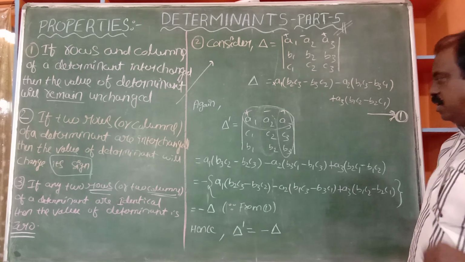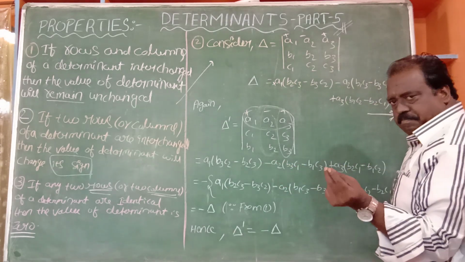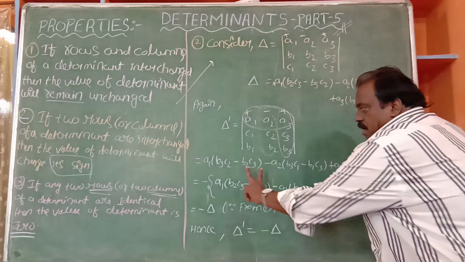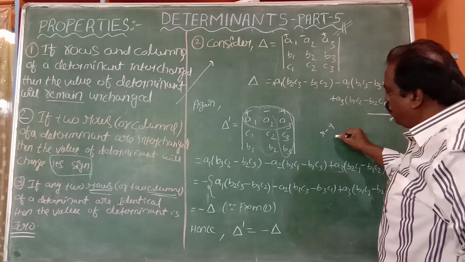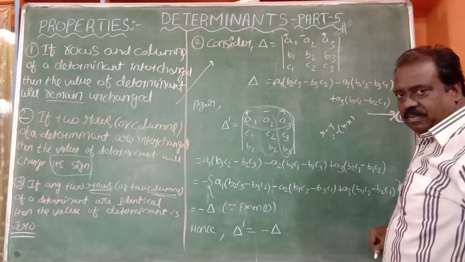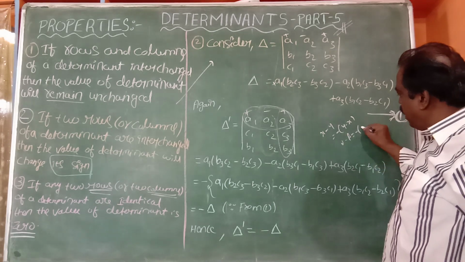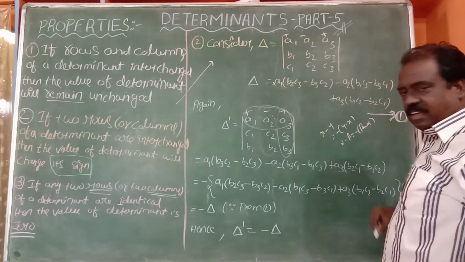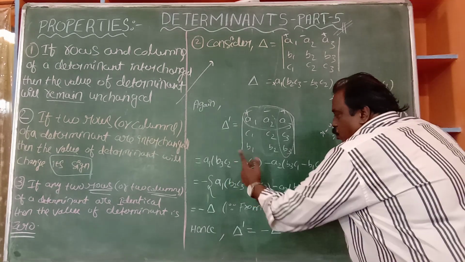You see here, of course, the determinant value is there. A simple twist is there. Suppose x minus y is there, it is minus of y minus x. I will agree. Alpha minus beta is there, it is minus of beta minus alpha. Will you agree? Like that, I want to change these.